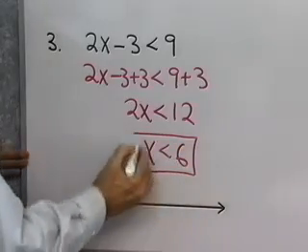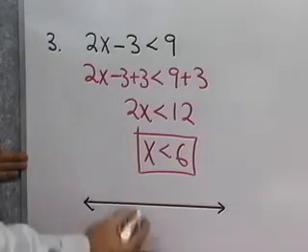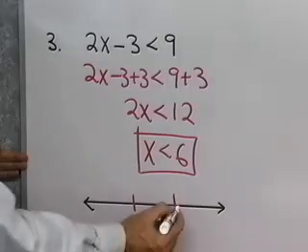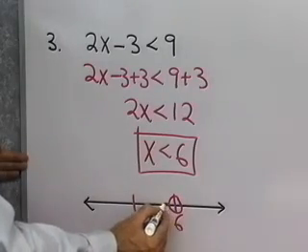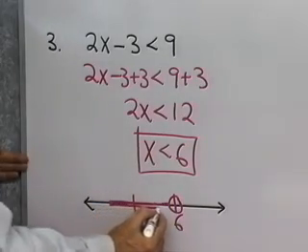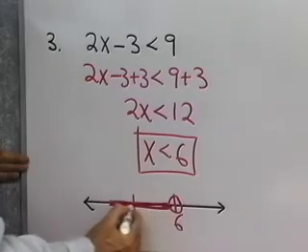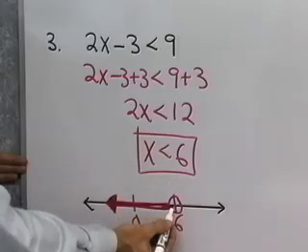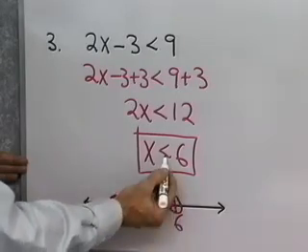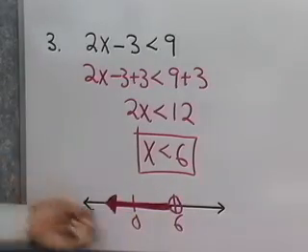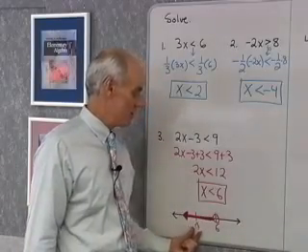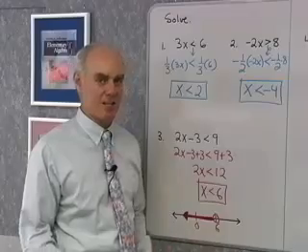There's my solution. I want to go one step further here and graph that solution. I put in 0 for reference, 6 right here as the end point. I want to draw an open circle around 6 and graph all the numbers that are less than 6 on the number line. Now, if my inequality would have been less than or equal to, I would have colored in this end point. But since it's strictly less than, I leave the end point open. If it would have been greater than, the arrow would have pointed in the other direction. All I need is 0 for reference and my end point, and I can sketch that graph.